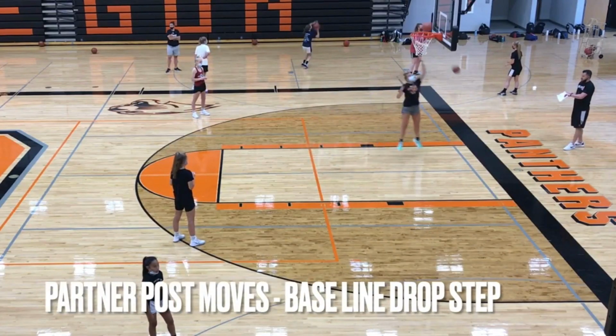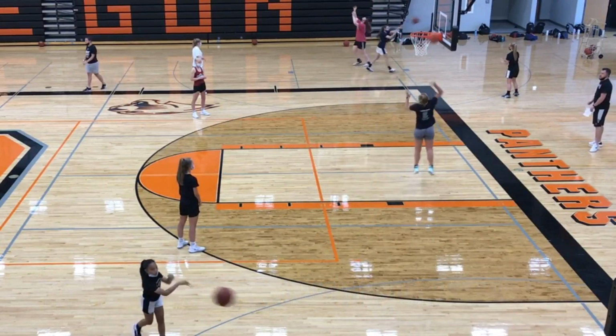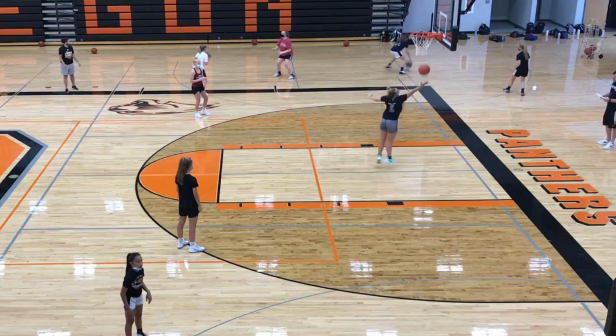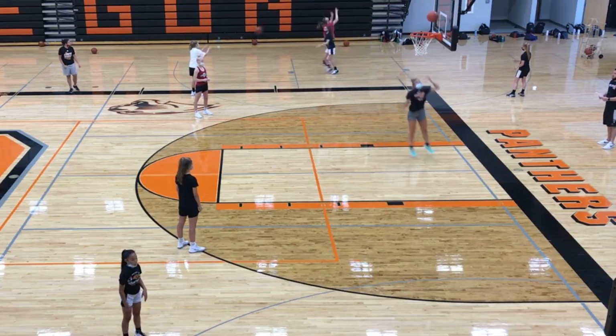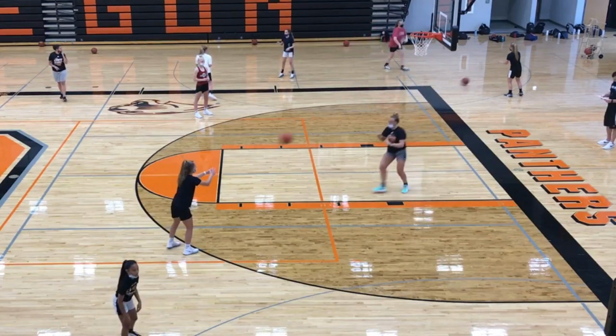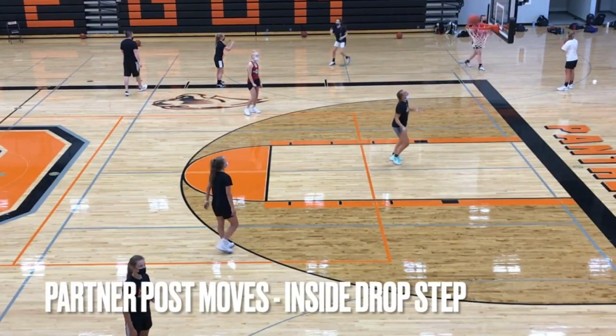For finishing around the rim, we're starting with the big three post moves. These moves are important for our skill development: the baseline drop step, the up and under, and the inside drop step. You can do groups of two, or you can do groups of three or four.